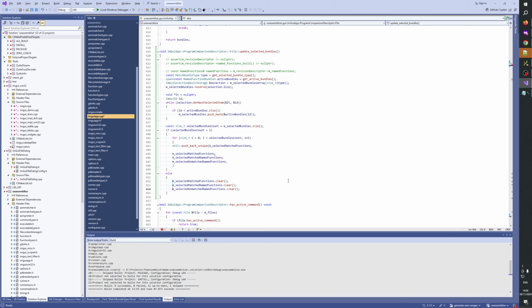Or we do free container. Util free container. Or we do swap. Swap.